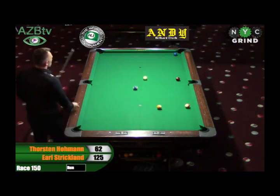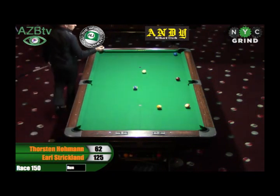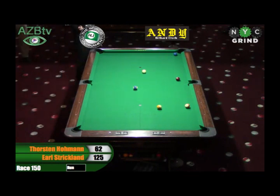And like we said earlier, with that good player coming to the table, that first rack, a lot of times it's hard to get through that first rack. If they get through the first rack, they're usually okay. Getting on a break shot, then getting to the next break shot, is very important.